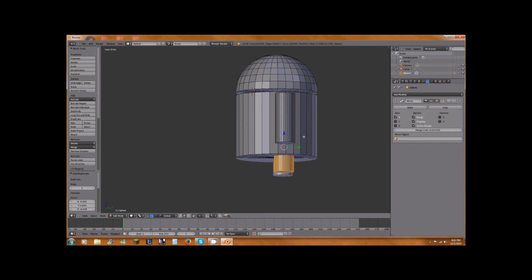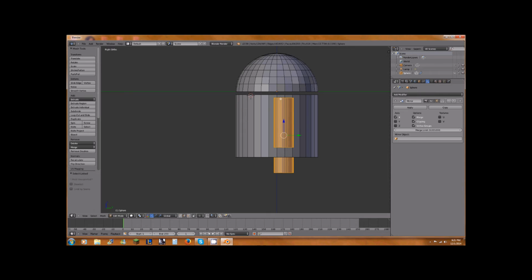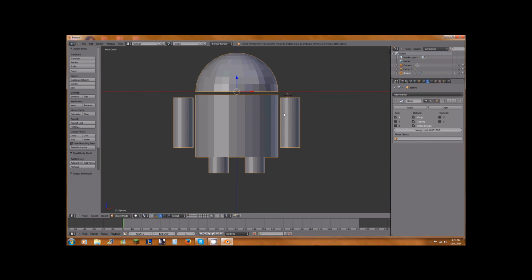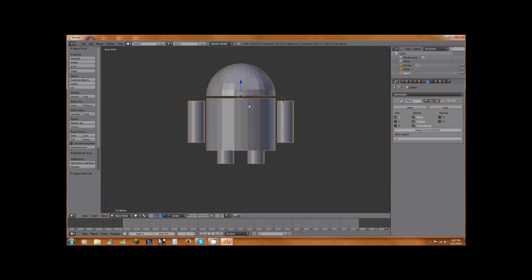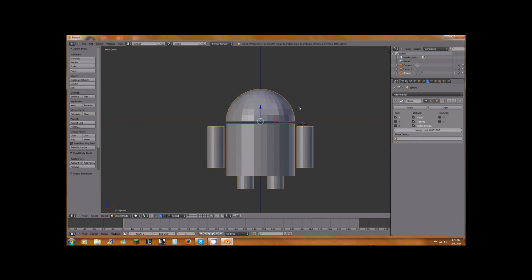If you click 3, that puts you in the right view. We can see that they're a little bit far back, so we're going to go ahead and select the arms as well. Click L over the arms and it will select these. And we are going to get the green arrow and we're going to scoot them up just a little bit till they're about center. Now we have the body and the arms of our Android character. Now we just need to create the eyes. So to do this, let's go back into edit mode.